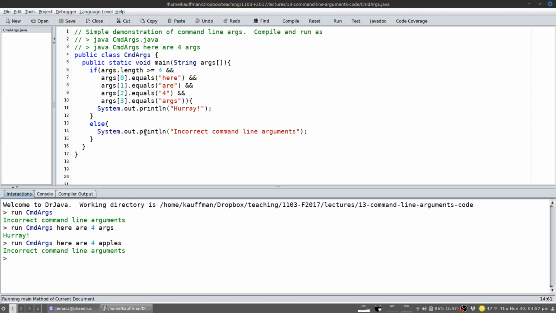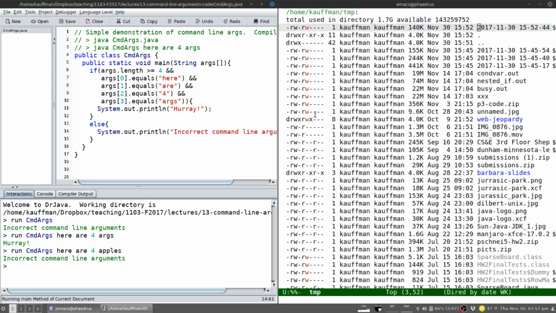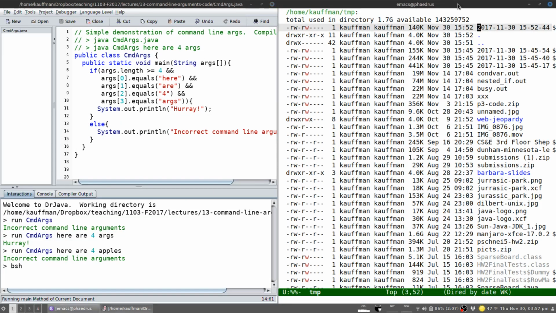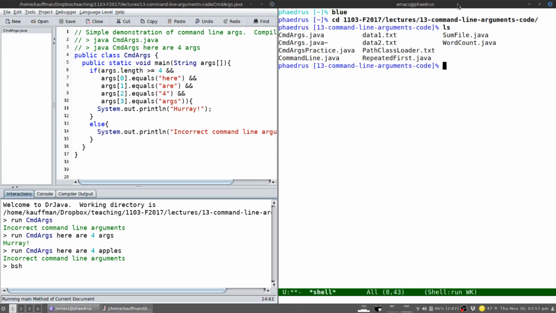I'm going to push this to the side just for a second and call up command shell over here in my alternative editor. Let's see if I can find the shell. Just positioned right here. You recall on the command line, if I java c this command args.java, I'm going to reduce the font, the prompt size a little bit here.